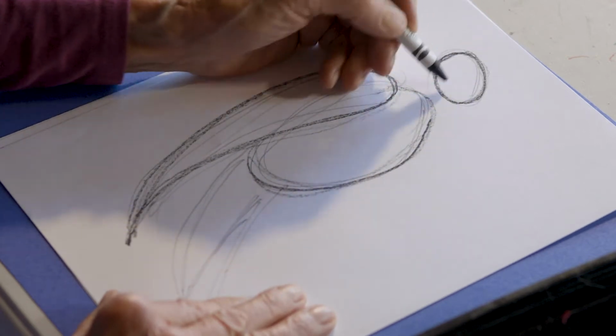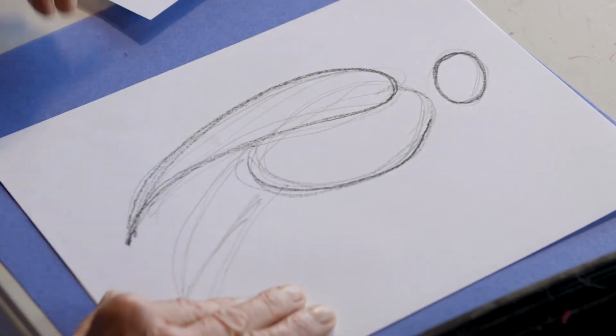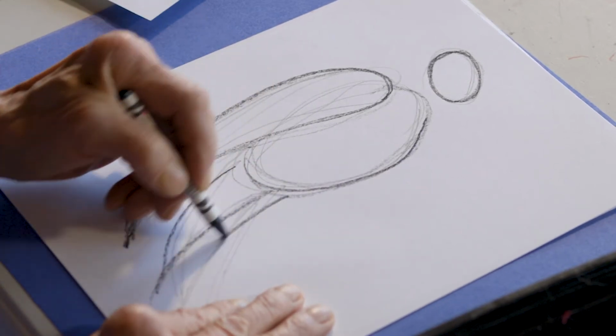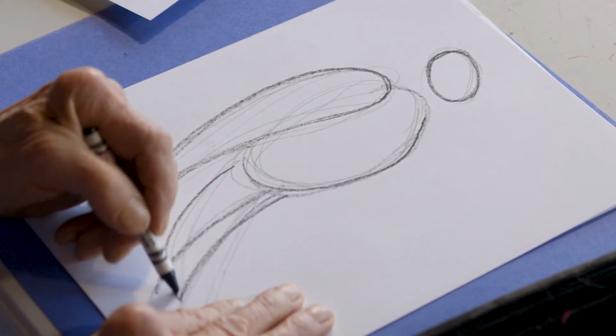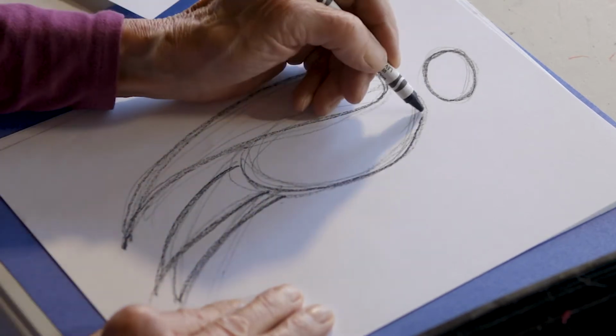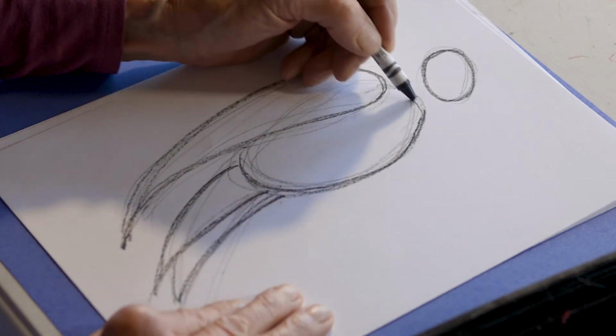It's kind of an egg shape oval there. And then we're going to do another kind of a crescent down here for those wing feathers, or for those tail feathers. Now you'll notice I'm kind of going over my drawing. I'm kind of sketching it.